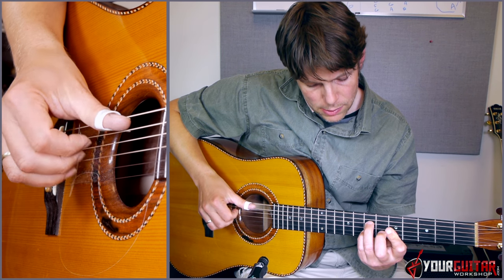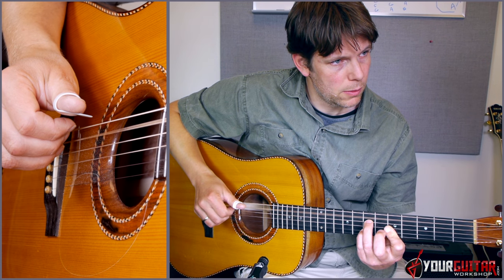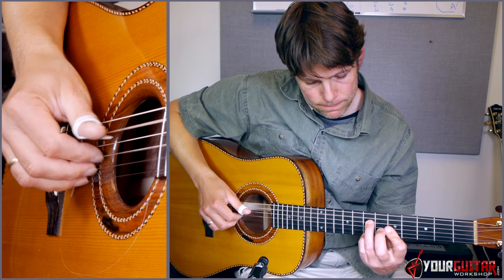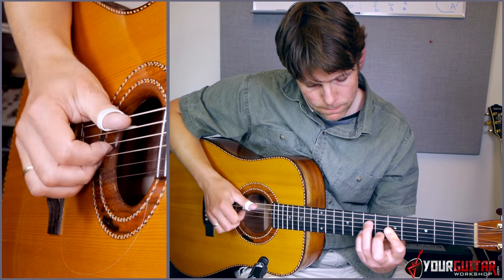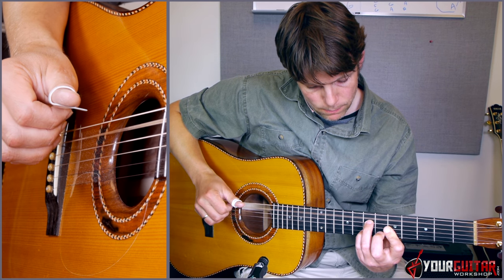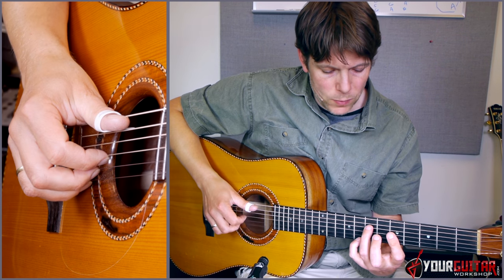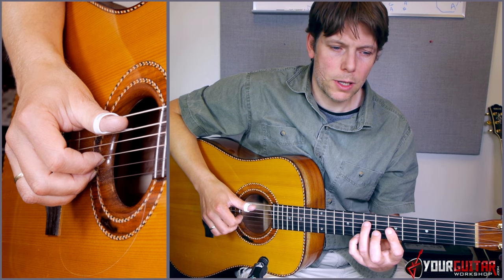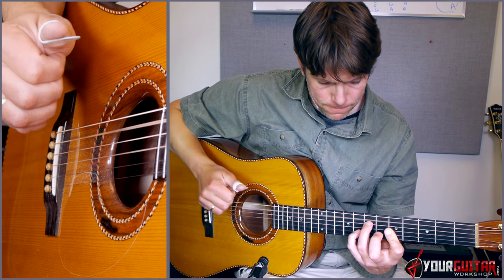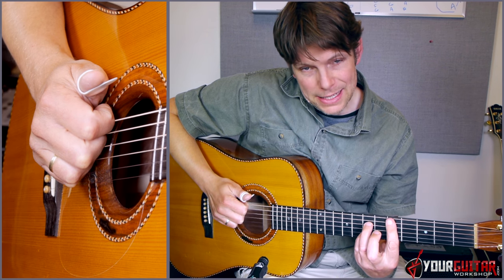It's like this. So the second time is three, four. Then the third time, you play the same chord riff. And then you go to a D7 chord.